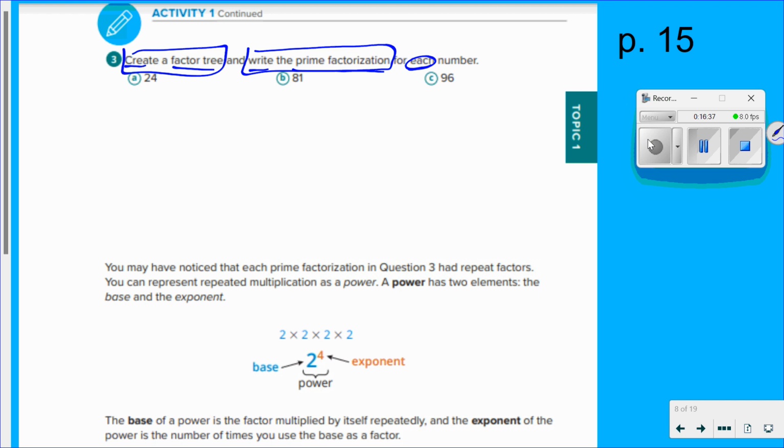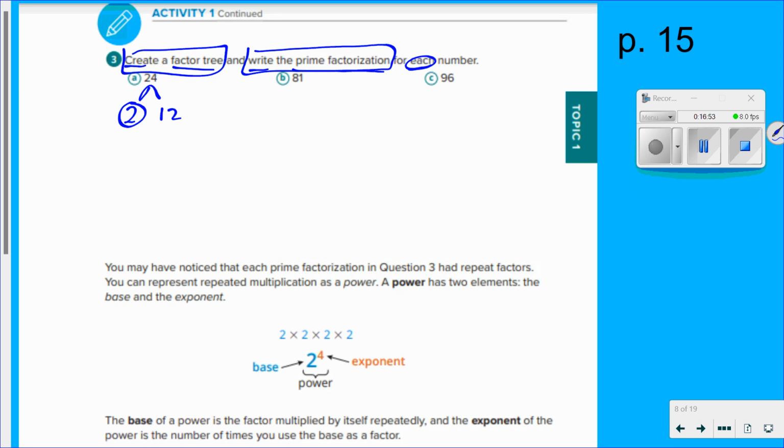Yeah, so I do it. My first tree is going to be 2, and then the number I would multiply it by to get to 24, or 12. Why is that good? Because I know that first branch is going to be dead. I've got one of my prime numbers. And then I just check again.